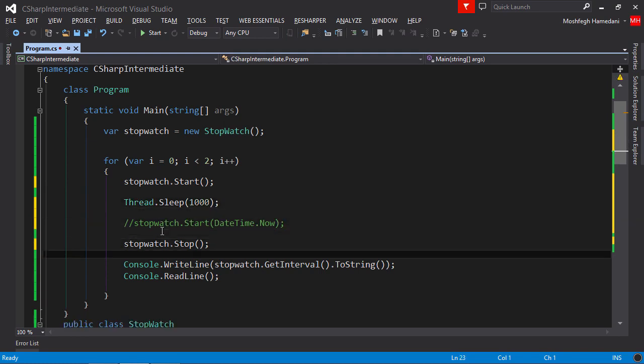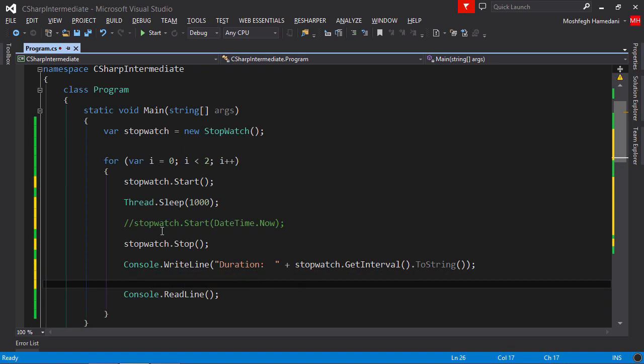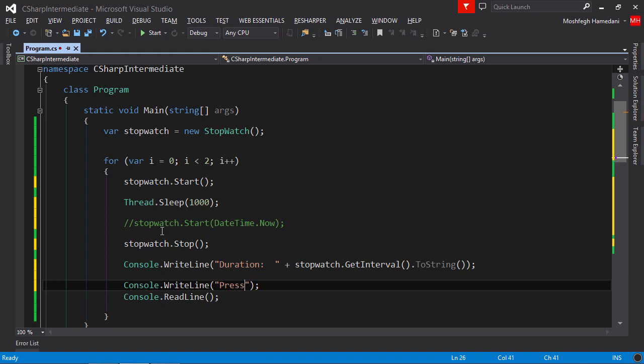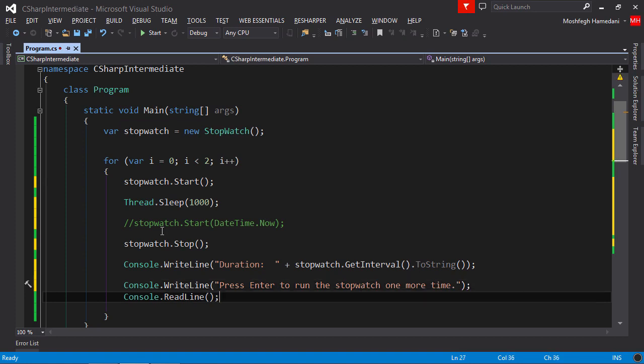Now we stop the stopwatch. We display the result. I would like to add a bit of message here. Duration. And then before Console.ReadLine, I would say press enter to run the stopwatch one more time.